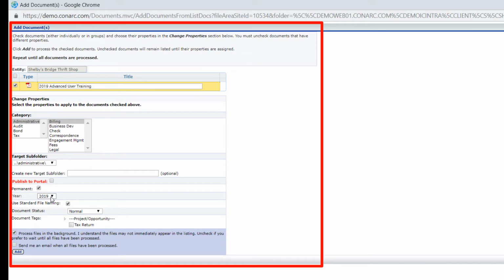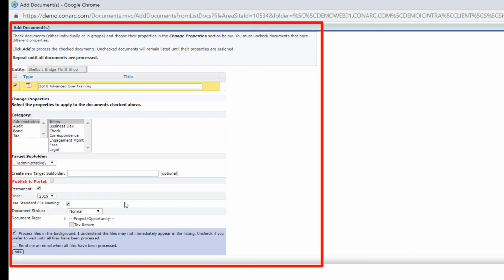And if for any reason this document that you are adding to the client file area needs to be in a different year other than the current year, you can make that change at this point in time. Again, you can also change the document status by bringing this document in as a normal, draft, final, locked, or to be deleted document, depending on which document status. Typically, you would bring the document in as draft or normal.